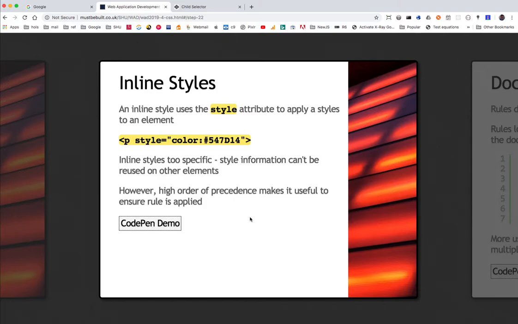So they're a good way of making sure that that style is applied. You will find later on in the JavaScript world we can manipulate these at runtime, if you like, in the browser, so that they do have a usage there. But generally it's something that you would try and avoid unless you're very clear in your logic for using them.